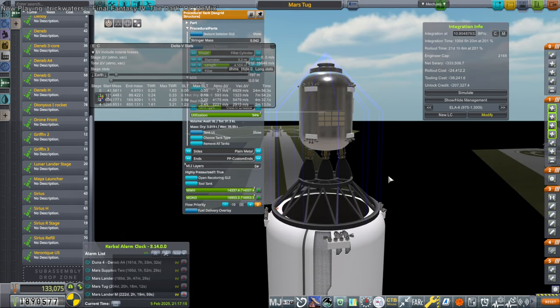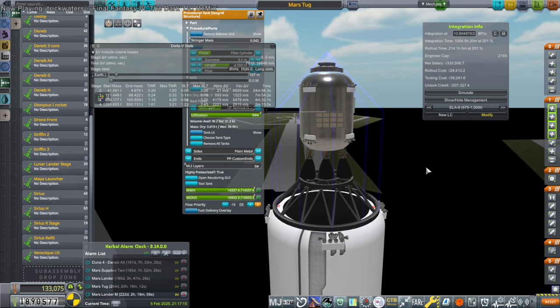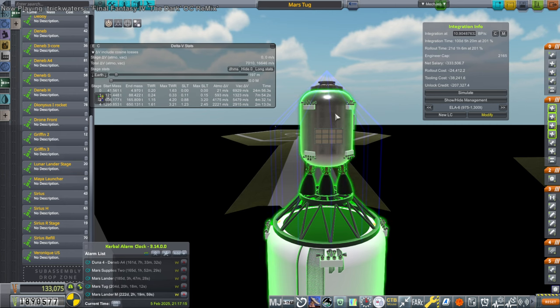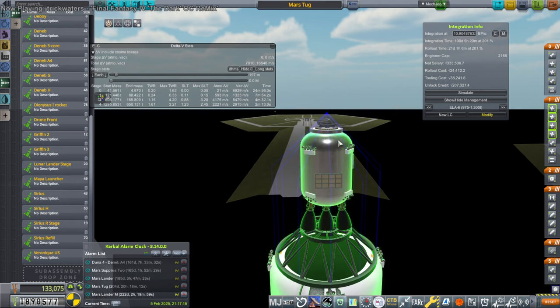Probably not. We'll see exactly what it can push out, and then of course, since it's a tug, it's the ideal payload for testing out the capabilities of the Nerva 2, because it can complete the transfer to Mars all on its own. In fact, it could probably transfer itself to Mars, but that won't be good because it won't be able to tug things around.